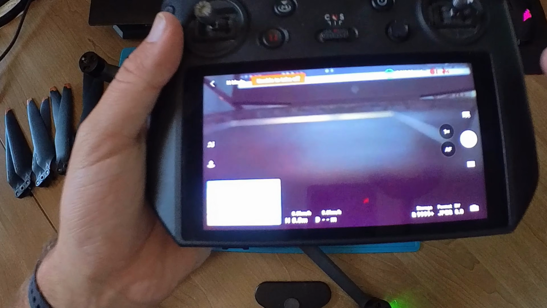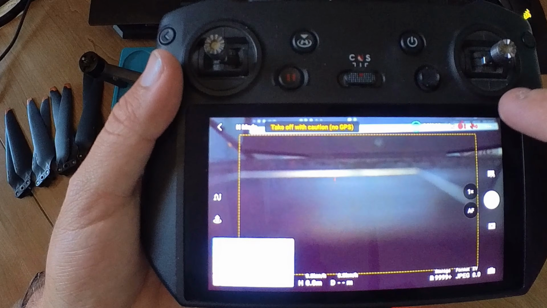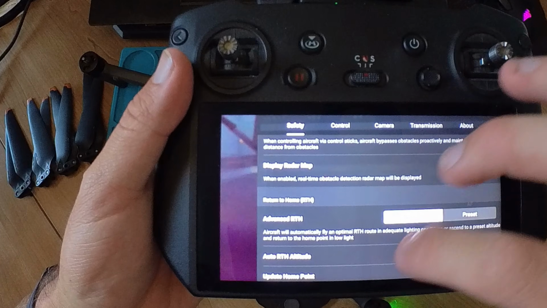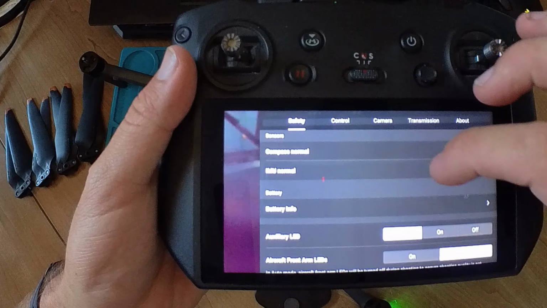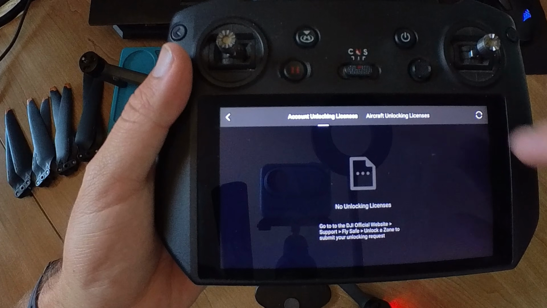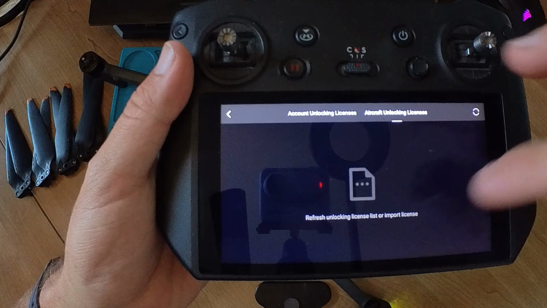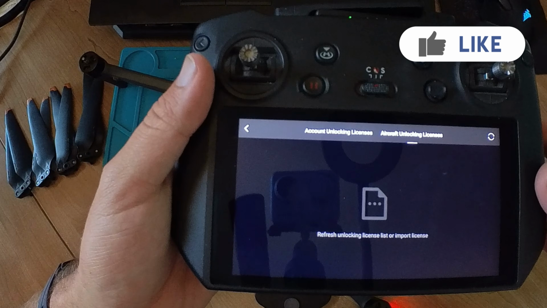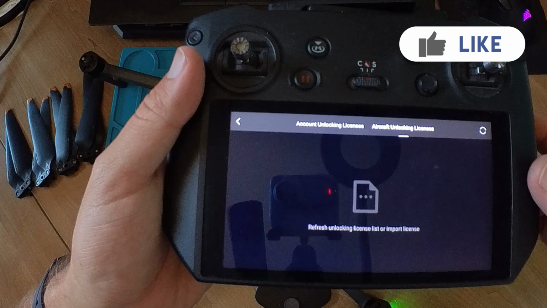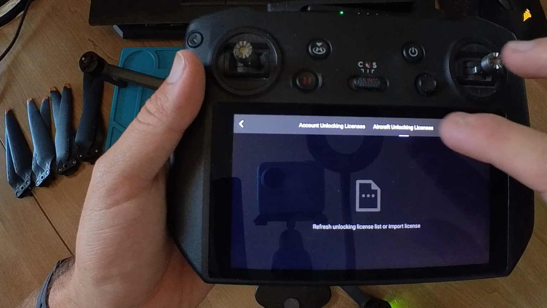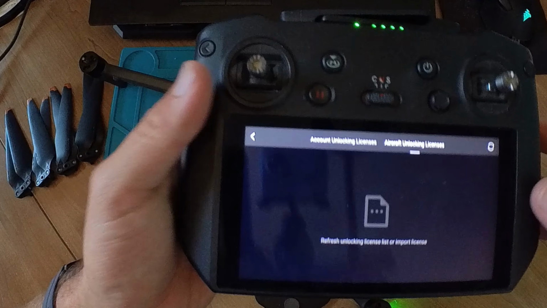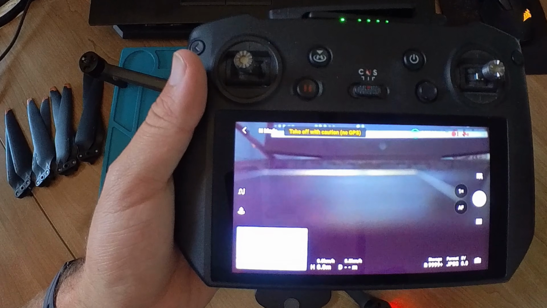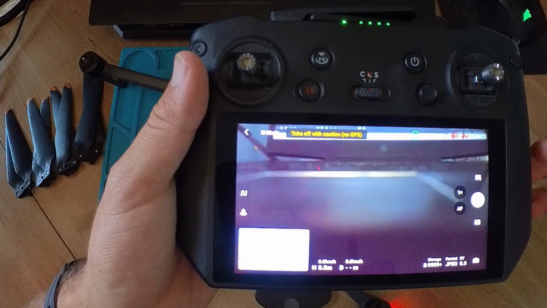I'm just going to go up higher for you guys. I'm going to click on About, for the Settings tab. And then on the Safety tab, I'm going to scroll down all the way until I get to the GeoZone section, and you're going to see there's no unlocking licenses, because this unit doesn't require it at all. If you were using any other Dronehacks mod, on let's say the Mini 2 or the Air 2, there would be a Dronehacks unlocking license on the unit over here. However, on this Mavic 3 with this mod, you do not have that at all. Everything will just be working.